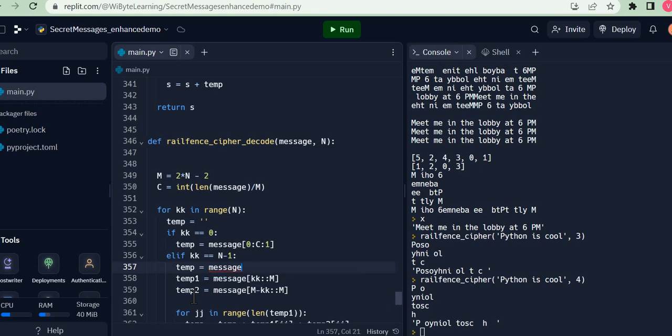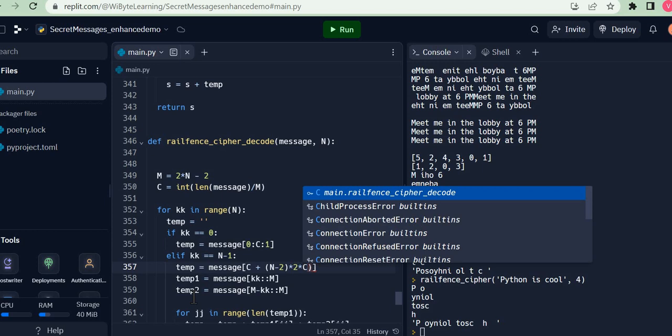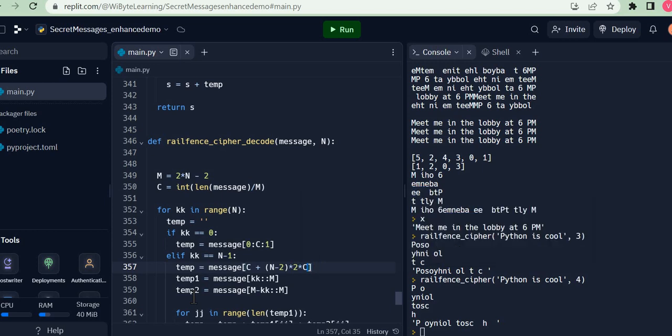In this case, it will be C plus n minus 2 times 2 times C. Now again, nothing to feel confused over here. There's one block with C elements. There are n minus 2 blocks with 2C elements, and that's exactly what I've done, going all the way to the end in steps of 1. So that will be my last chunk. That's KK equals n minus 1.